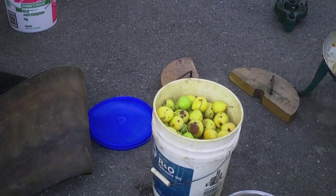These are by far the ripest of our pears. Some of them, as far as eating pears go, are clearly overripe. But as long as they're not rotting, all that means is the starches have broken down and the sugars have come out. It'll boost the alcohol content because the yeast is going to feast on those sugars. We're fine with this. If you're after a crisper cider, then you're going to have to throw in some more starchy crab apples, and that'll get you a bit more crisp. Me, I'm after an alcoholic cider. This will work for me.